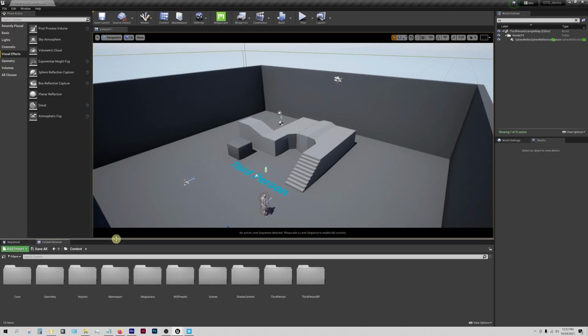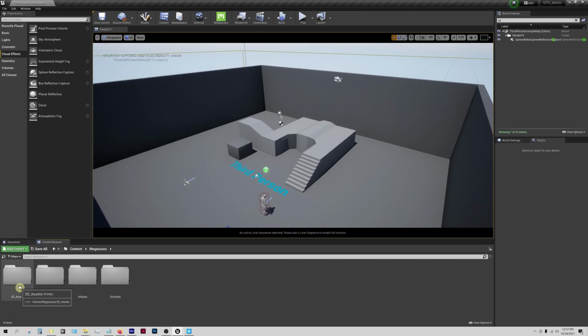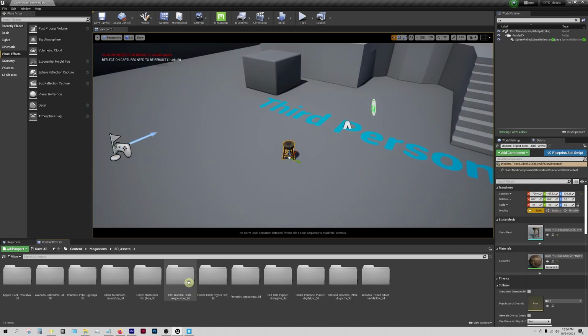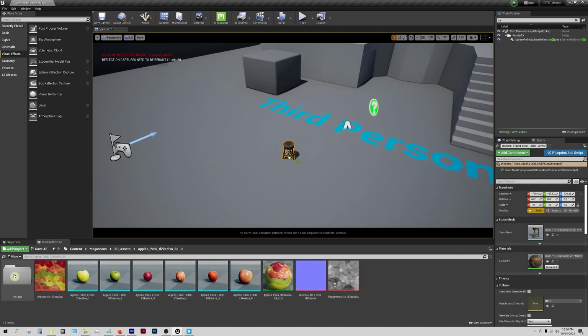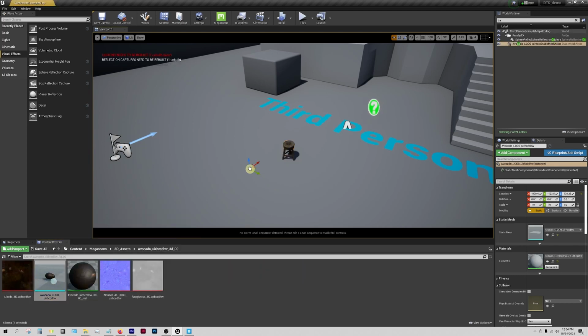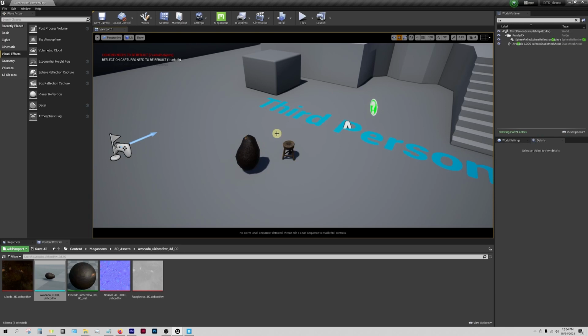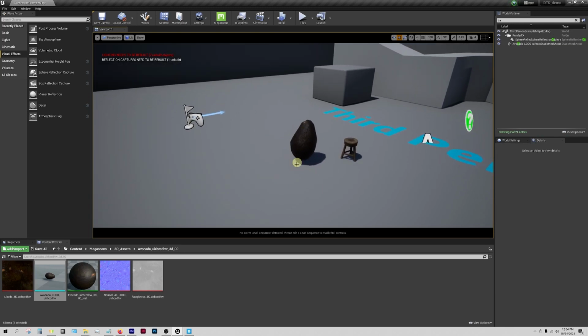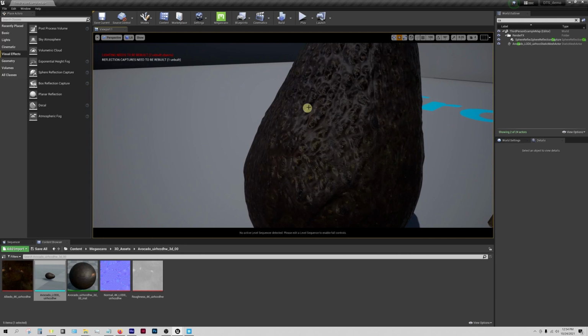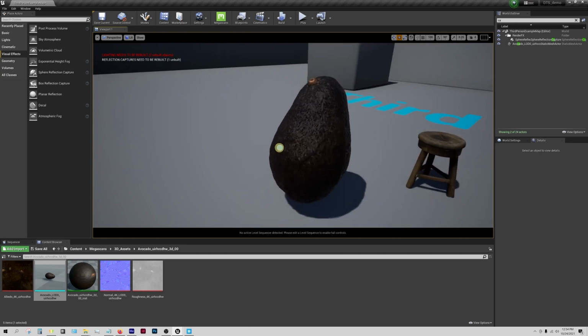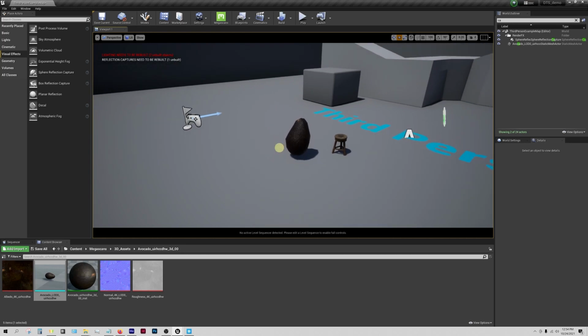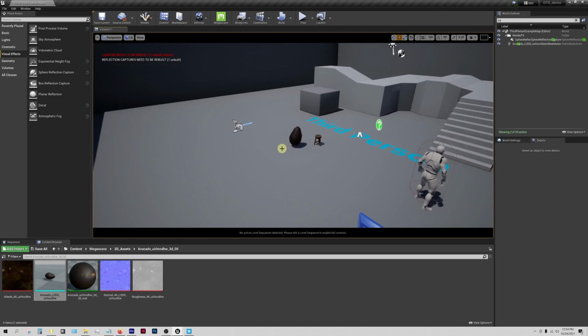Additionally, there are these things called LODs. So this will mostly be present on the megascans. For example, maybe one of these apples that I have, actually the avocado, I know it does it really bad. So I'm going to scale it up just so you can see it. For the sake of example, we'll make it like 10. And you'll notice even at this distance, it's got these sharp edges. But if I get closer to it, you'll see it smooths out and actually even gets the proper texturing on the edge. But just as I slowly zoom out from it, you'll watch as it changes into a lower quality asset. And so how it's doing that, that's the LOD.